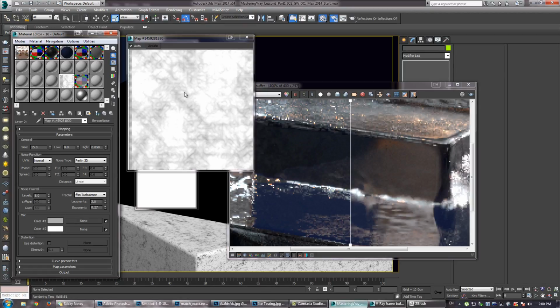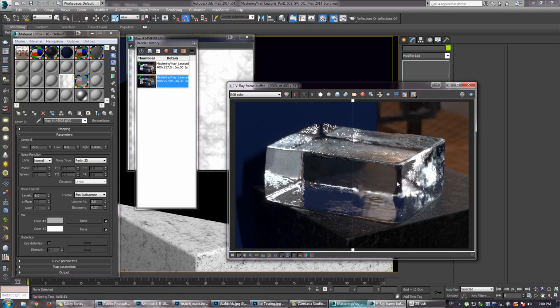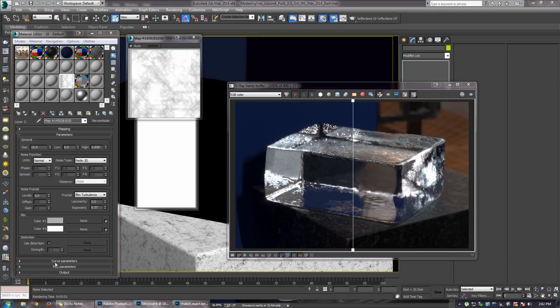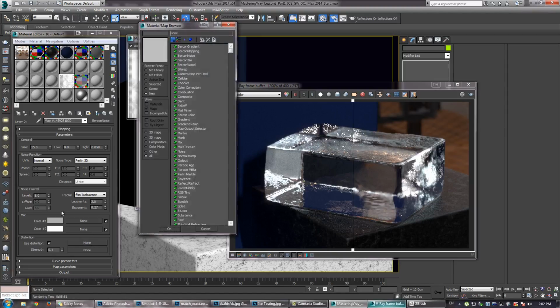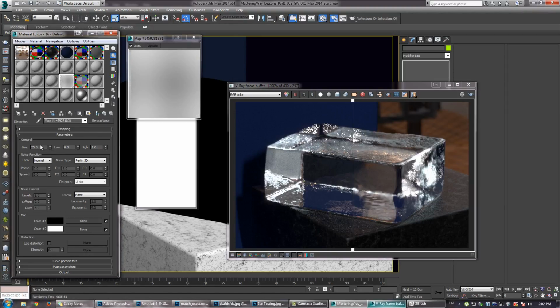Alright, so the next thing we want to do is blend through a bit of distortion into this larger scale bump, because we don't want it to just look like very simple Perlin noise. It's very obvious these days for people to spot it, and even though once upon a time when people weren't using procedural maps in their shaders, now with the course being out and it's going to be a lot more common, you need to take things a little bit further and use distortion to break up that evenness in the noise. So I'm going to go into the distortion slot and add another Burcon noise.